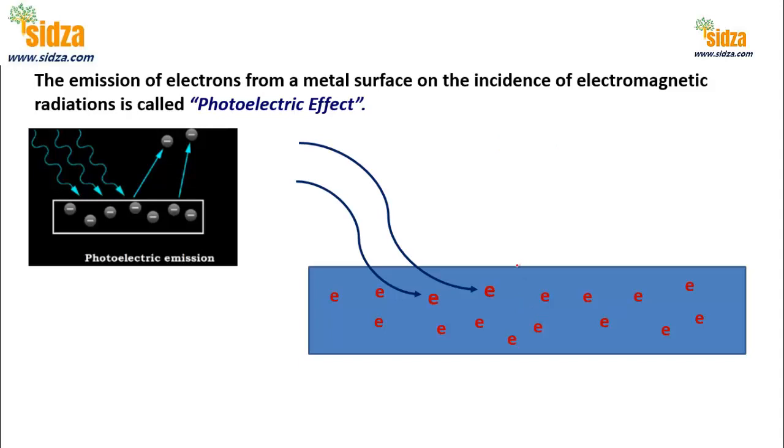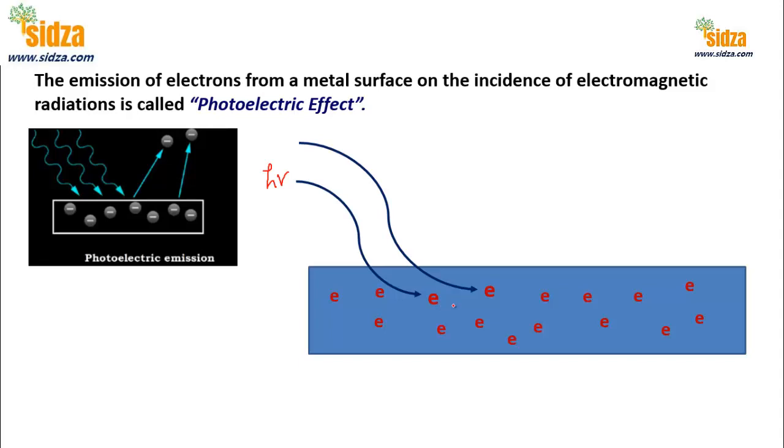Because electrons in the metal are very tightly held by the nucleus. There is a strong attraction, and to overcome that attraction, we need energy. So the radiation that we use here, this photon, should have an energy that can overcome these attractive forces. And the energy that we need to overcome the force of attraction between the nucleus of an atom and the electron is called the work function.